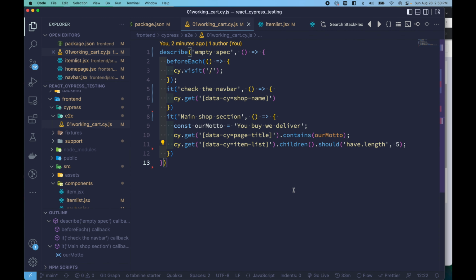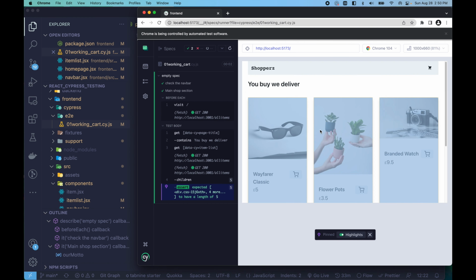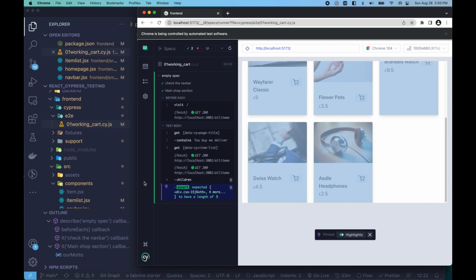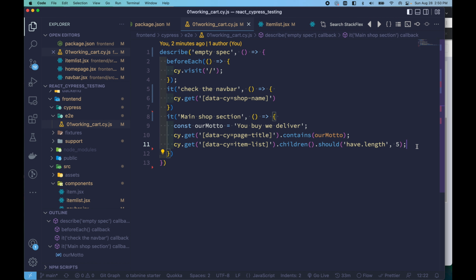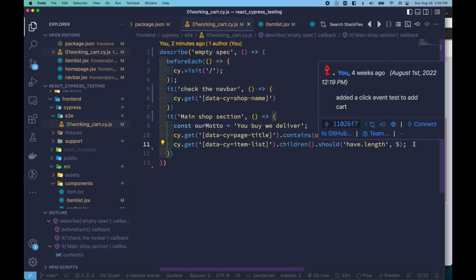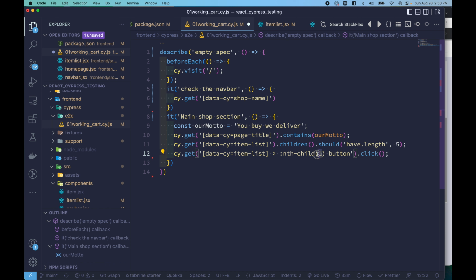All right, so now till this point we have our test running. What we are going to do is test our basic functionality of clicking on the card and that kind of stuff. So now what we could do is go to the item list, of items, and go to the first element of the item list and click on the button.